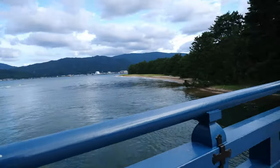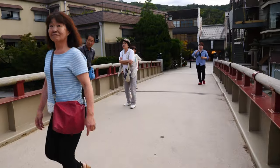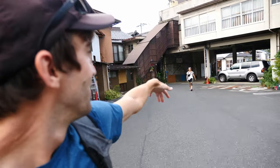This strip of land is littered with shrines and picnic areas and some artifacts. Like, I don't even know what this is. Cannon maybe? Technically this land bridge doesn't actually go from one side to the other. There is a bridge, an actual bridge, that we have to walk across. I think we're pretty much at the other side now. Oh, there's another bridge. Oh, nope, one more bridge. The last bridge, and then we're finally going to the cable car, which is, yes, right up here.